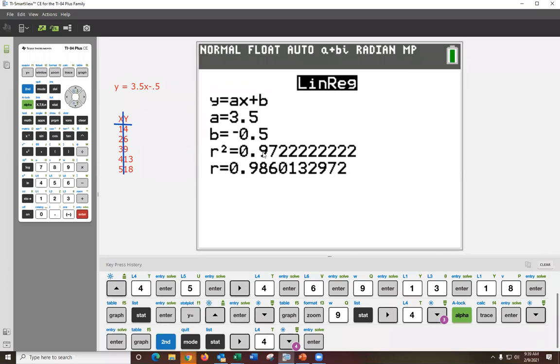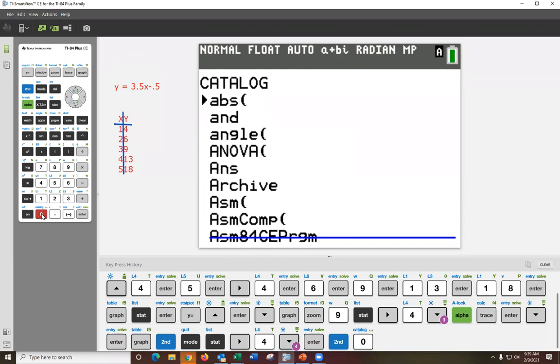Now, if the R's are not appearing on your calculator when you do this, then you need to go second 0 to the catalog, and then you need to go to, it's a very big list. This is every feature the calculator offers. So we need to go down to the D's, as in dog.